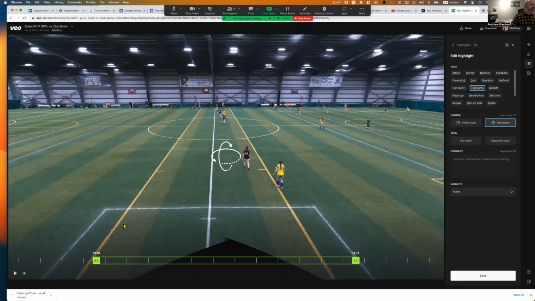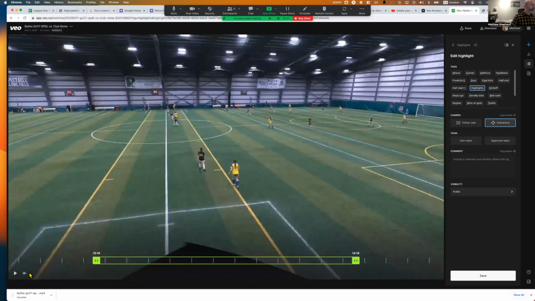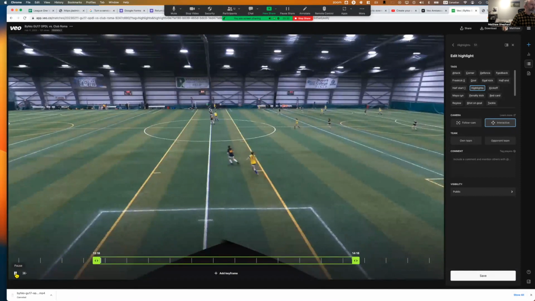All right, so we'll just let this play on. Hopefully it's going to behave. Let me see if I need to touch something here to get it going. All right, so it's going there. You can see on the far side, you're going to have to play around with it a little bit. Sometimes it has a bit of a lag effect. But see here now, Cami is starting to make a forward run, and I've gotten a little bit behind. So I can go backwards a little bit just by clicking it here, just to rewind a bit.